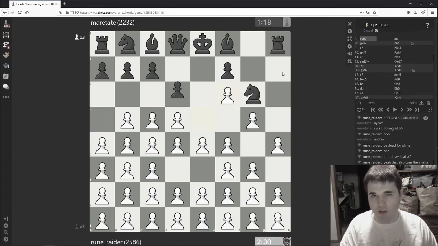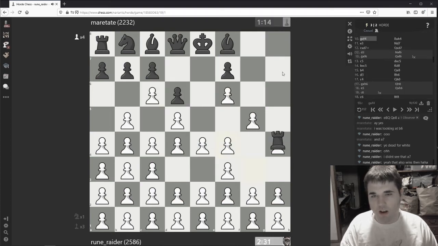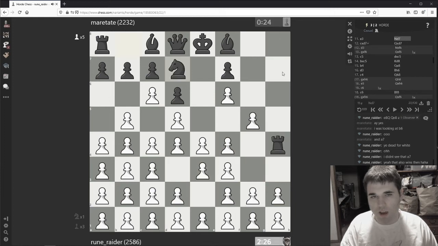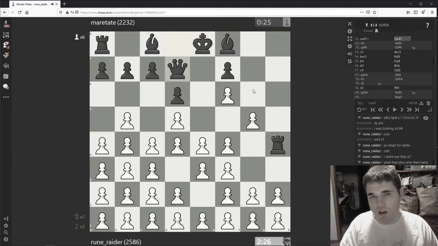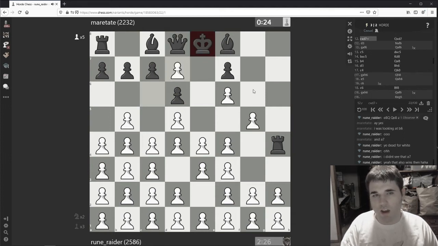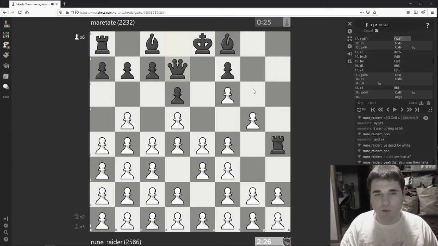So we get this position, right? He has a rook on the fourth rank. He plays the knight to d7, threatening to take on f6 and put the queen on from behind. Okay, so I take the knight, and he wisely takes with the queen.